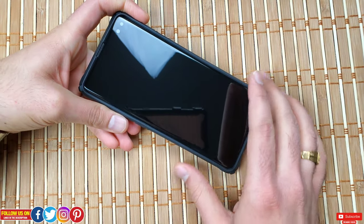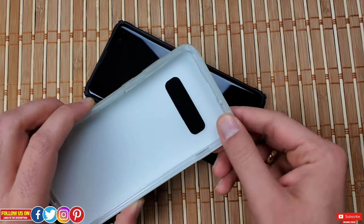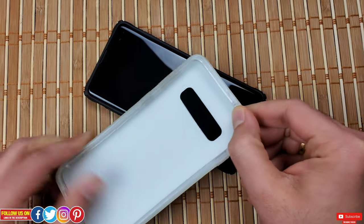Believe me, there are cases which are really hard to apply and take off, like this one, which I'm not even going to talk about.